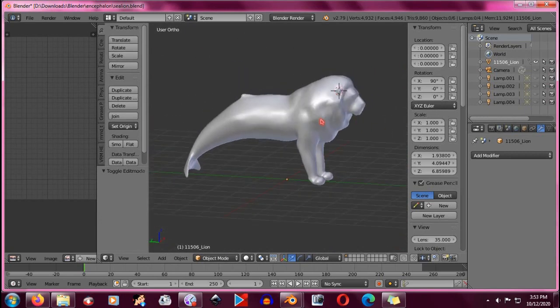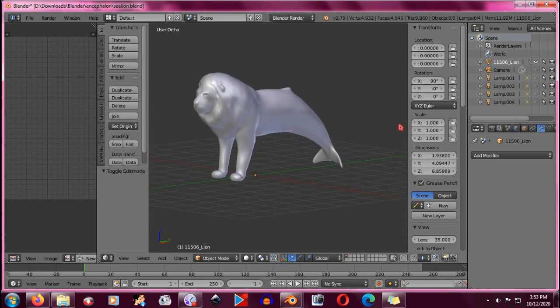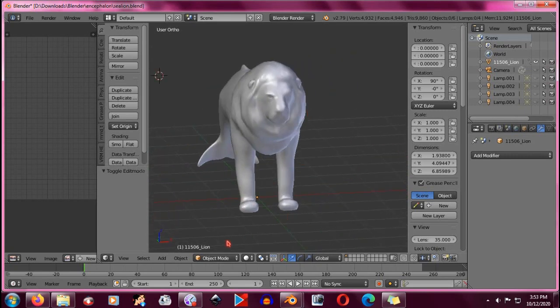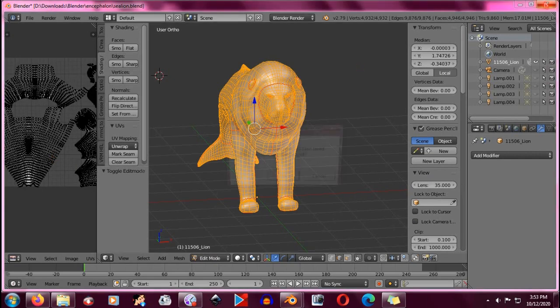Basically, I took a lion and a dolphin and I fused them together, which was not as easy as I thought it would be, because the lion was more high poly. But I managed to unwrap it pretty well. I just need to make textures for it.